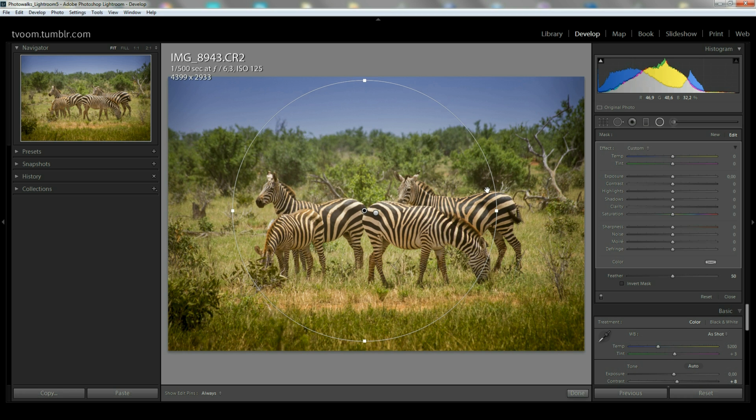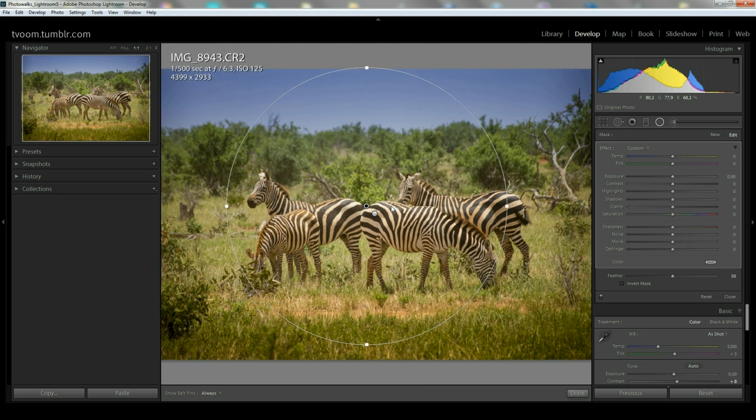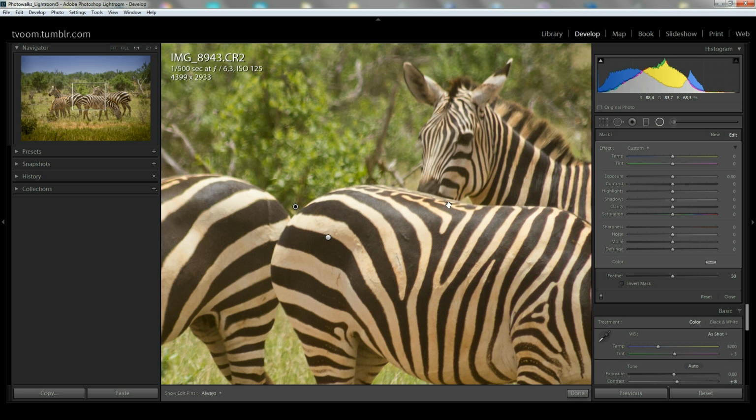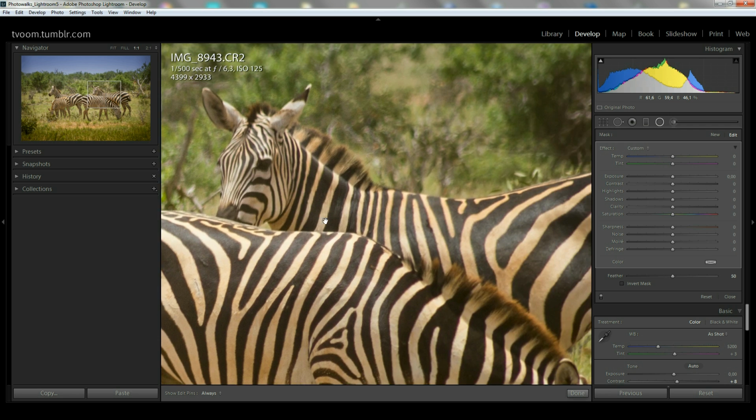And the same thing applies, for example, if we can drag that circle around if we want to, and by holding down the space bar while zoomed in, we can drag the picture.